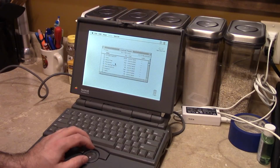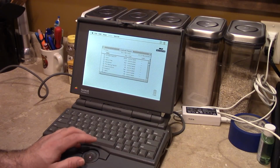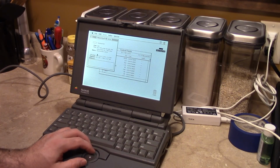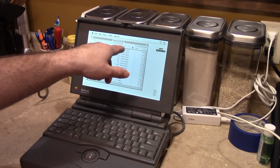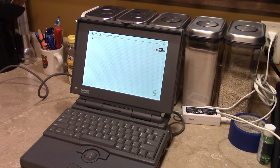The hard drive has been replaced about 3 times in this laptop, and the one I have in there now came out of a PowerBook Duo, possibly a Duo 230. And I'll tell you what it is in just a sec here. It's an 80 meg on disk, but that's not the size. I think this is a 160. I'm pretty sure it's a 160 or a 120. Yeah, it is actually bigger than that. It's a 200, probably about a 250 meg drive, which is massive in 1993 when this was made. But the drive is from about 94 or so.